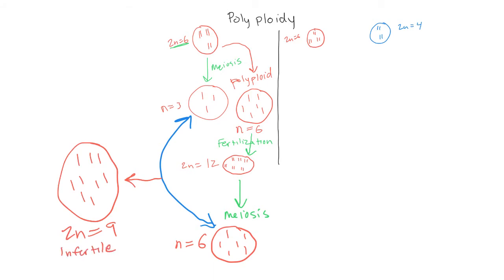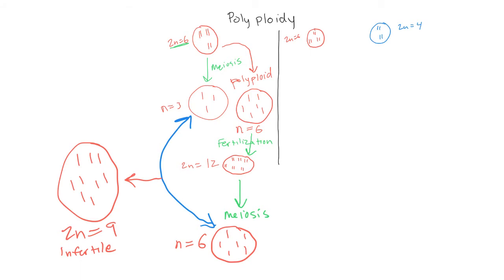But why does that mean it can't be fertile? Because in meiosis, it can't evenly split those 9, so it just kind of gets confused. Some of the gametes will have 4 and some of them will have 5, but neither of them will have enough to make a complete one. So this just created a barrier to fertilization. Is this prezygotic or postzygotic? Yeah, postzygotic. Maybe there might be some other ones, but this would be a postzygotic barrier.